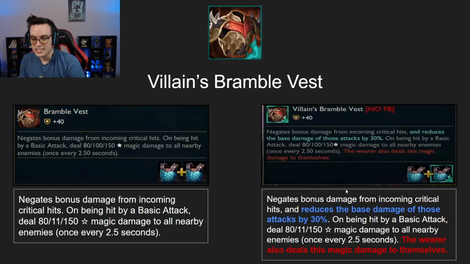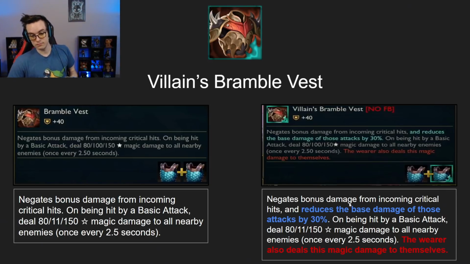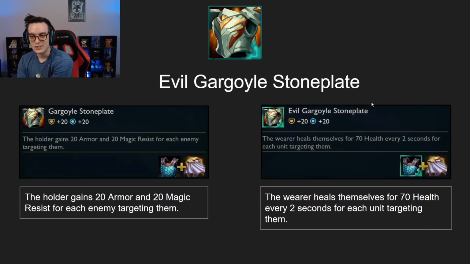It's gonna be ridiculous. All right. Villain's Bramble Vest negates bonus damage from incoming critical hits and reduces the base damage of those attacks by 30%. That's the bonus. Pretty sweet. Other Bramble doesn't have that. On being hit by a basic attack, deal X magical damage to a nearby enemy, once every 2.5 seconds. But the wearer also deals this magical damage to themselves. Dude, so much self-inflicted pain with these items. So many trade-offs you got to keep in mind.